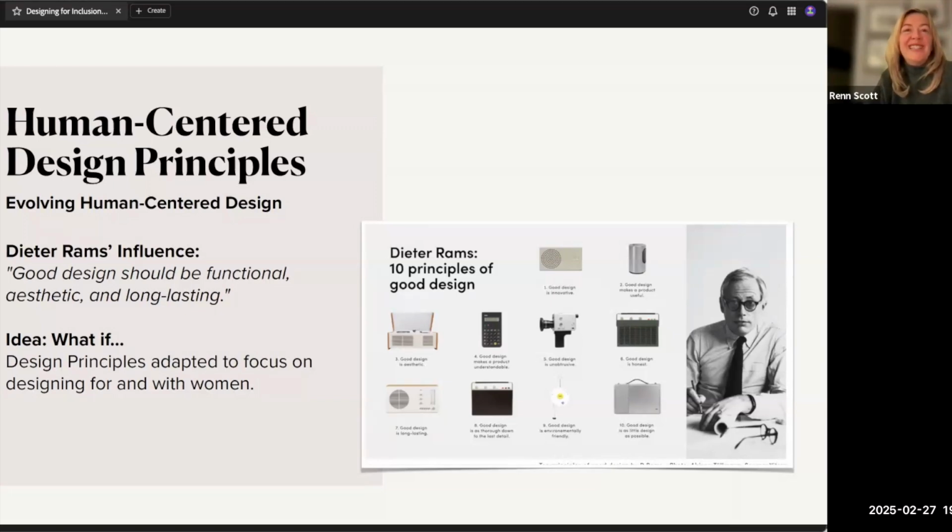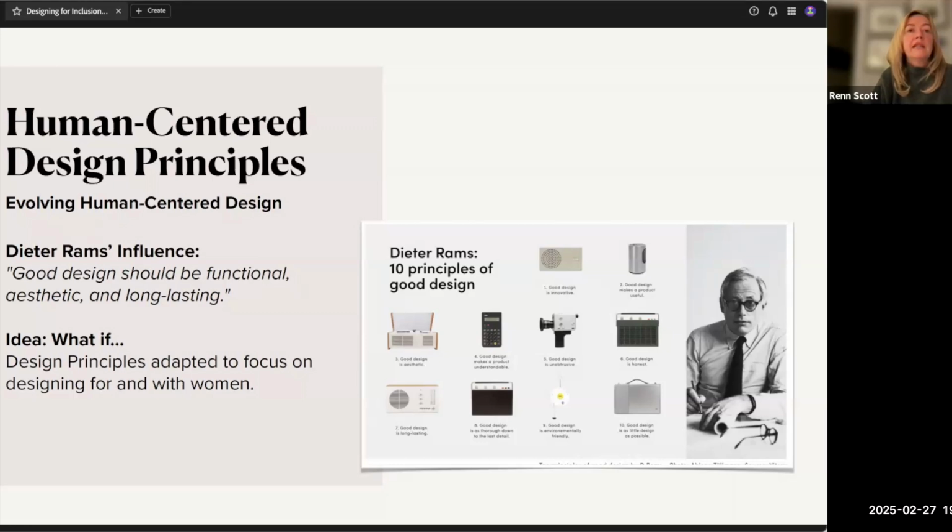So these design principles that you see from 1 to 10, left to right, have been found foundational in shaping modern designs. So his idea is like making design innovative, useful, understandable, and long-lasting, have set the standard for what we would consider good design today. But as powerful as these principles are, they were created in a different time, different contexts. They focus largely on function, aesthetic, and simplicity, which of course are all important, but they don't address who design serves, the people that we are designing for, and how it impacts different types of users.